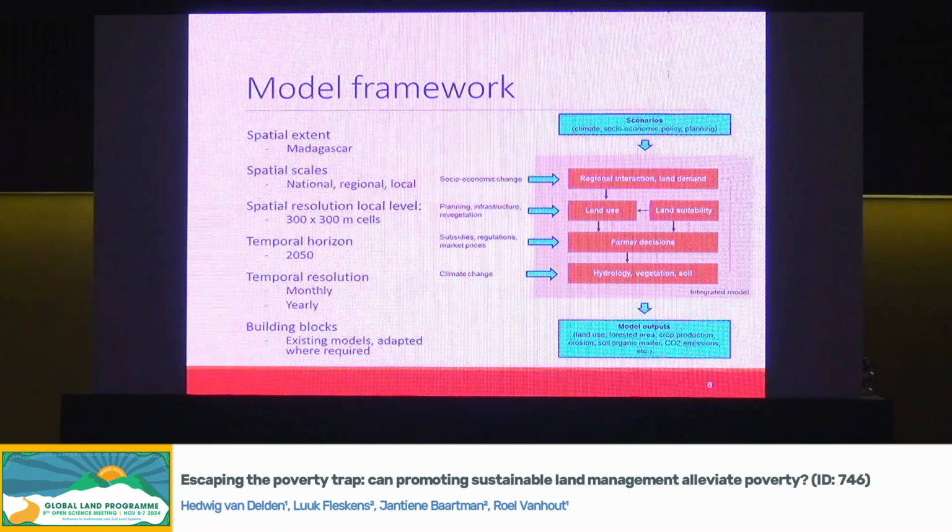So to quickly show you a bit here, I don't think the pointer is that clear, but if we start on top, we have population growth that is distributed amongst the different regions. So there's regional interaction, possible migration between different regions, and there's a feedback between these regions and the local level modeling. So the local level modeling is where population and economic growth are allocated on the land use. Within the agricultural areas, there's a farmer decision model showing the different household types and the crop choices and management decisions. Those choices impact our biophysical models. Our biophysical models calculate, that feeds back into the land suitability, all at local level, and that feeds back into the land use. Then there's also a big impact on the regional interaction model, because regions that are more attractive attract more of the migration.